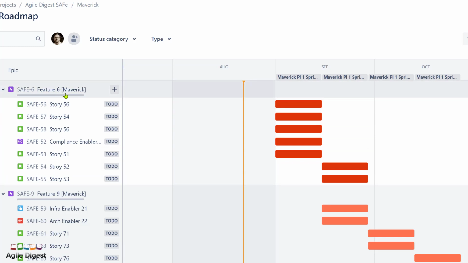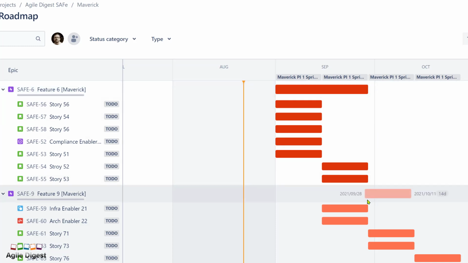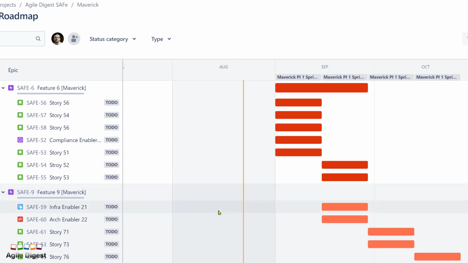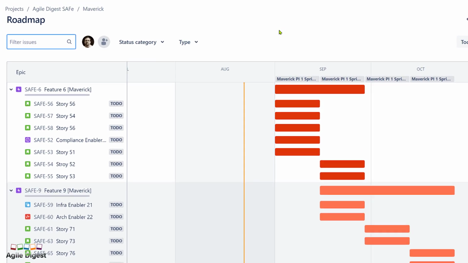So feature 6, I can see is starting over here, and you can expand that. I'll be bringing it somewhere over here. So this is your features plan that came up. Now the next feature seems to start over here and is going up to this one. So this is your feature level planning.